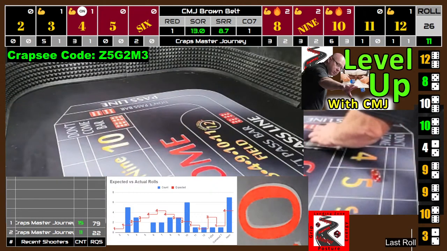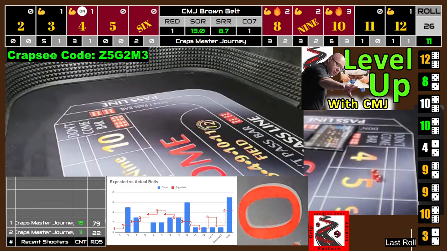And that does nothing for our bets other than the ATS. So all we need is that Midmo Yo for the tall, and we'll get that.